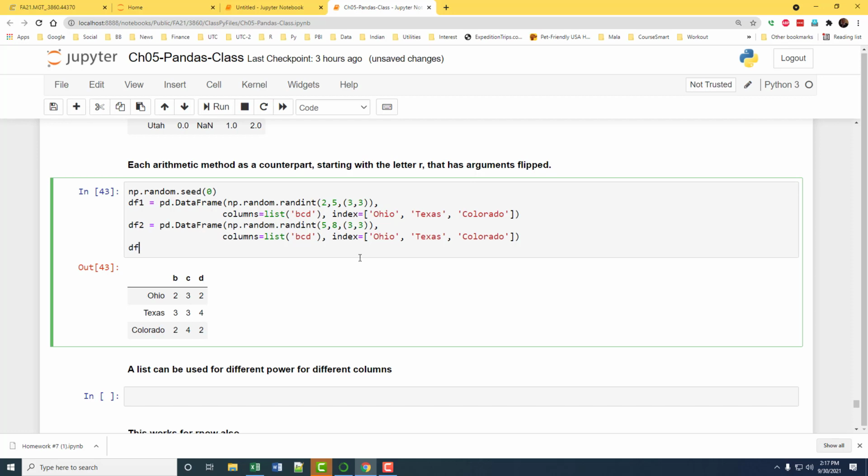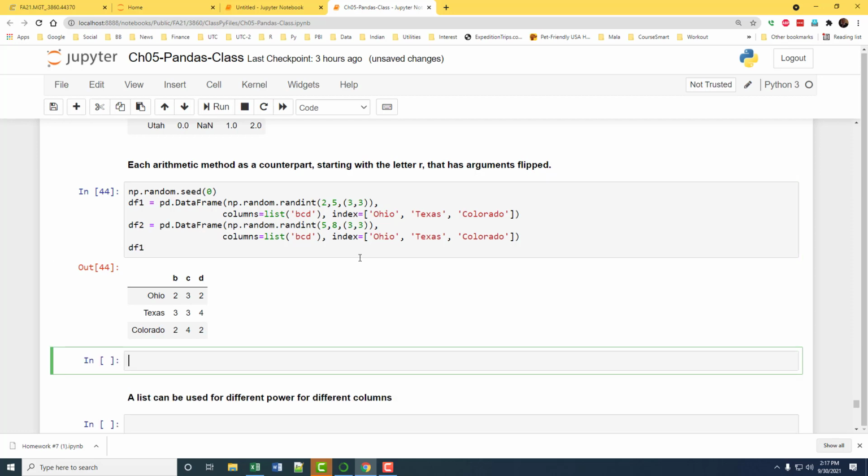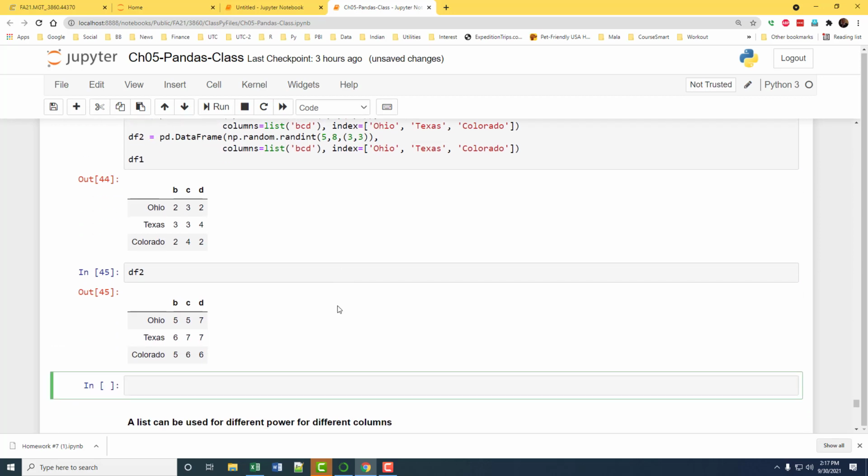So let's look at df1 and df2. Now we have two randomly generated data frames. You should have the same numbers if you start with seed equal to 0.